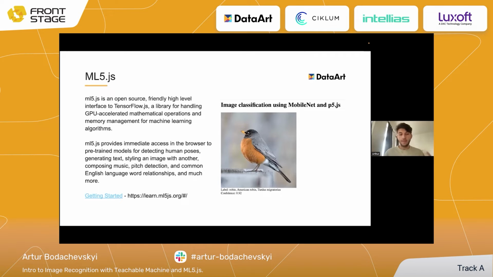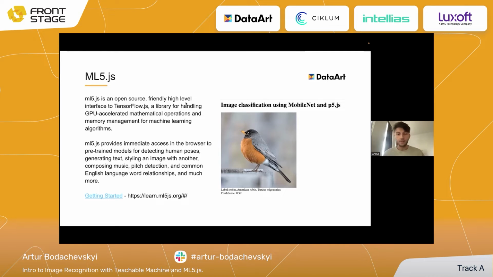So there's an example on their website on ML5.js where you just connect to the MobileNet model and you can upload any picture. In their example, they put a picture of a robin, which is the bird, and you can see that it gave us 2 things. It gave us the label, 3 different options for the label: the robin, American robin, Turdus migratorius. And it gave us the confidence level.